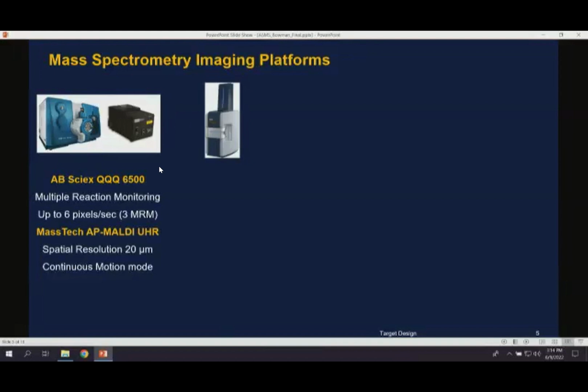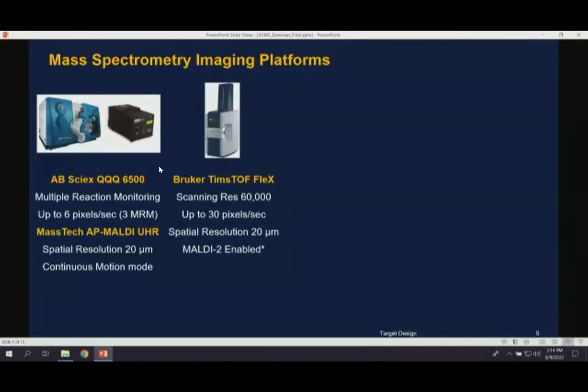In comparison, we were running the Bruker timsTOF Flex, which you have heard all about just a minute ago. That has a scanning resolution of up to 60K. We were running this in MS1 mode. This gets up to 30 pixels per second. And we were also running this at a spatial resolution of about 20. Our instrument is capable of getting down to 10 micron.